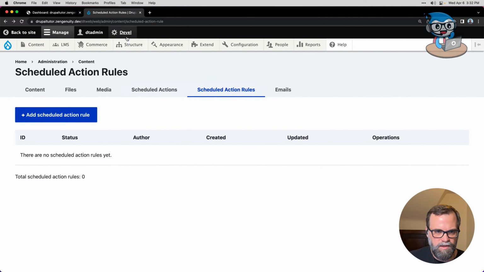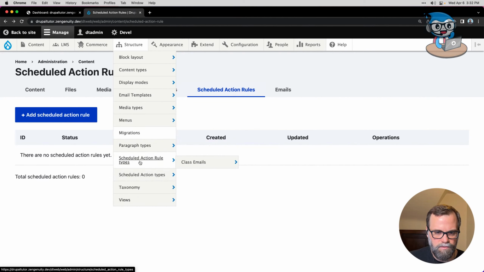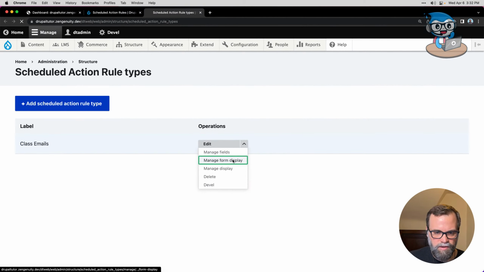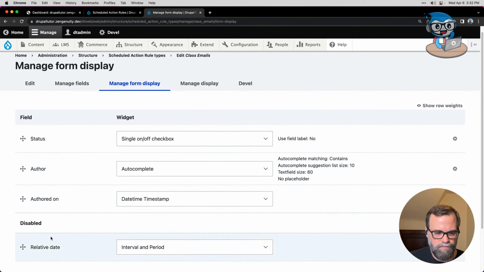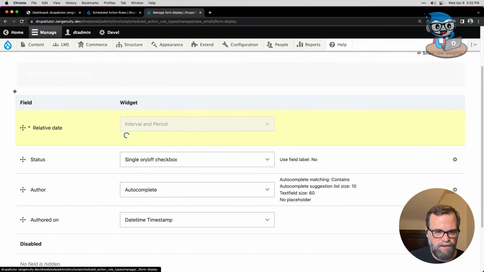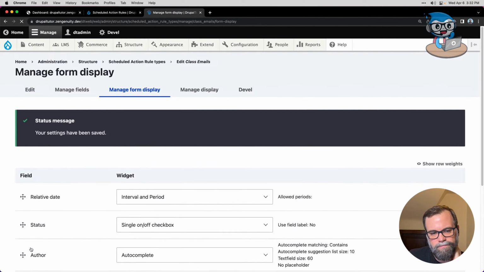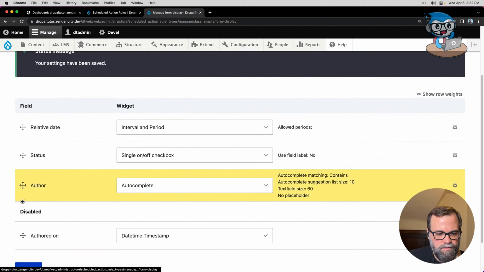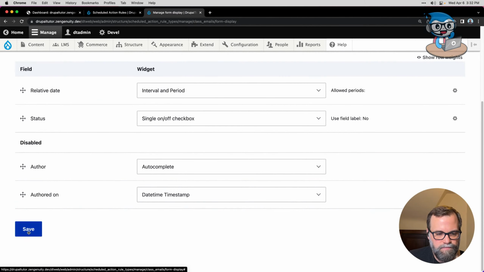I think I may need to go fix the form for this. Let's look at manage form display. Yeah, relative date needs to come up here to the top. And actually, I don't need to see authored on or author. Doesn't matter.